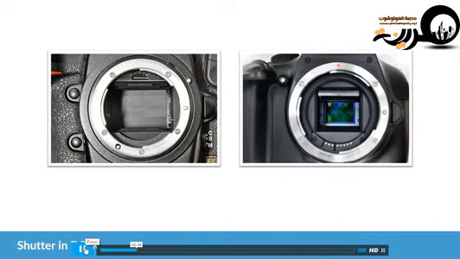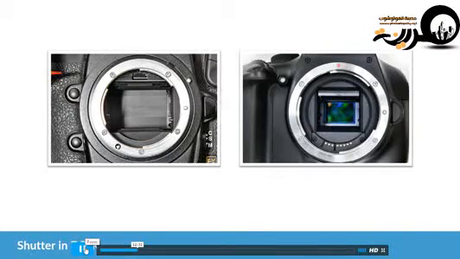However, the connection between the shutter button and the focal plane shutter is now electronic. So there are no mechanical parts opening and closing the shutter. It's all just done digitally. It's all just done by the camera's brain. It sends a message to the shutter about how long it is to stay open.